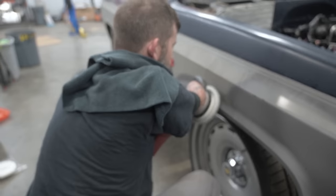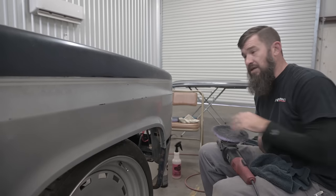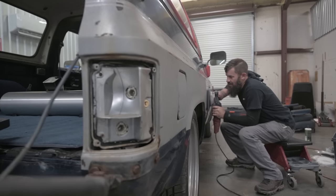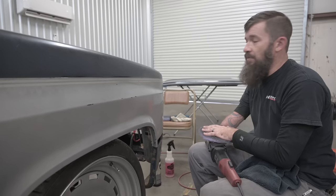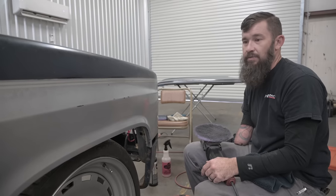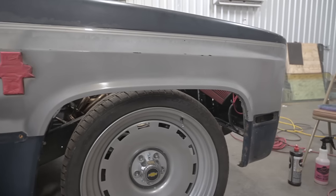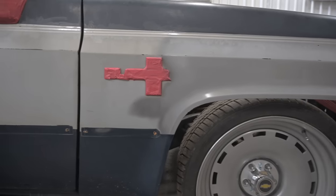We're having to use different pads on the blue and silver paint because with this single-stage paint there's so much oxidation and paint transfer coming off on the pads. Even if you clean them, it's still transferring the blue into the silver paint, and it will actually make it look a different color after it's done. So I went back and got a new clean pad just to run on the silver to make sure we don't cross-contaminate anything and end up with some funky tone on the silver. We want it to be as close to the wheels as possible. It's looking absolutely awesome — you can see he's got probably three quarters of this fender done, and you can see the difference right there around the emblem.